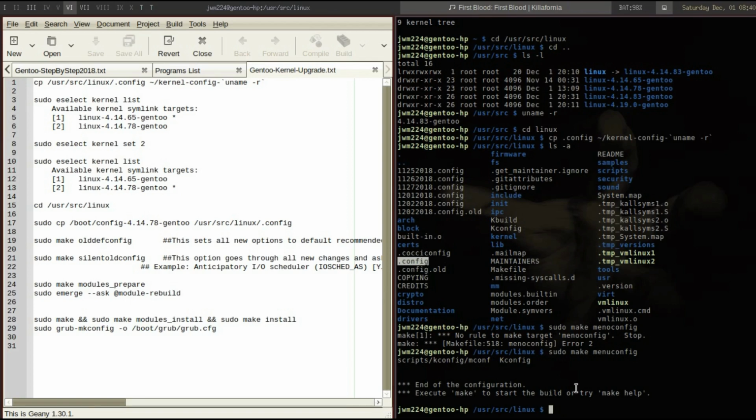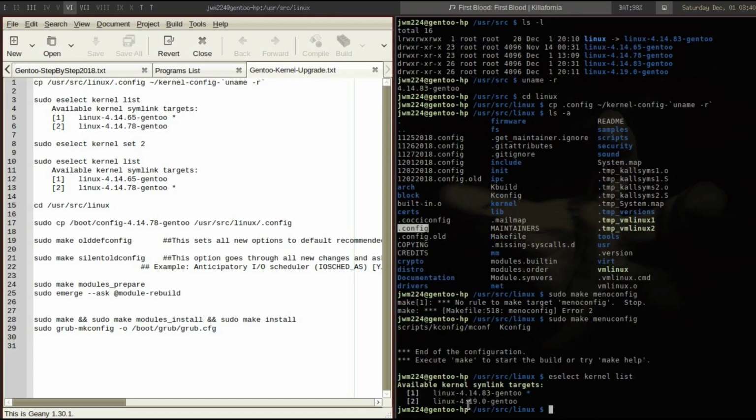First thing we're going to do though, well, let's look at eselect. Eselect kernel list. Okay.